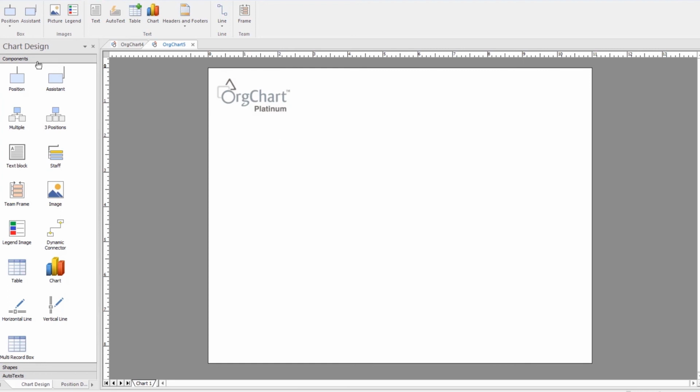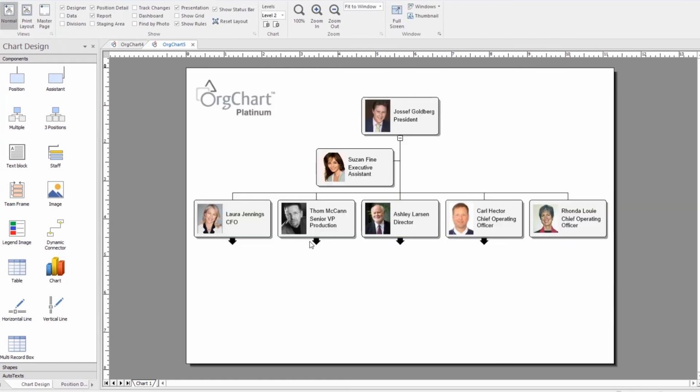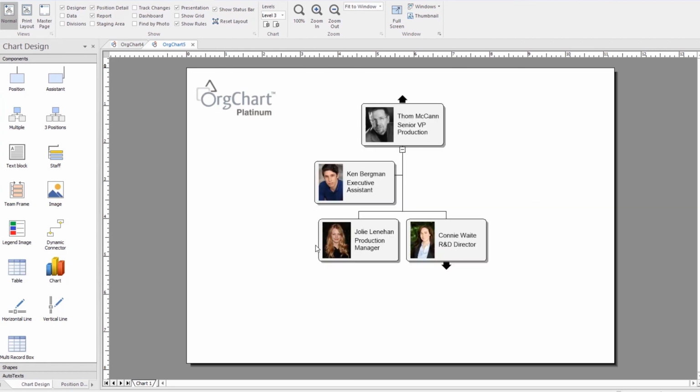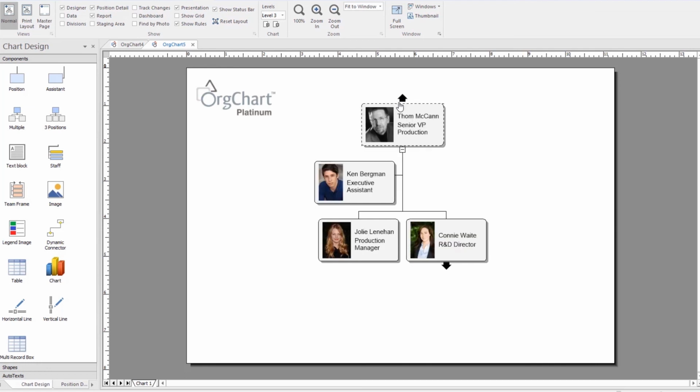It's present on the master page, and just as you would with a product like PowerPoint, then we can go ahead and see what does it look like on each page. And as we page through the entire organization chart, then we see that branding or that logo is available on each page. So keeping it simple, this is the basic approach to creating an organization chart by importing Excel data.